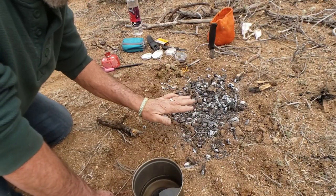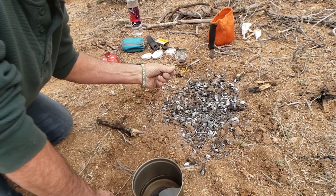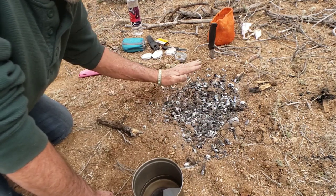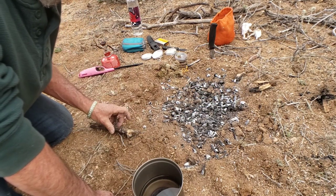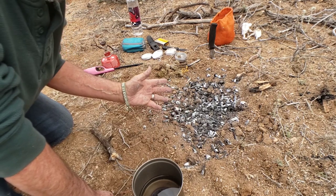You can start carefully touching some of these coals. If I leave my hand there it'll burn me because the coals are still active, but it's getting much cooler. The adage goes: if it's too hot to touch, it's too soon to leave. If it's hot enough to burn your skin, it's hot enough to reignite. That's the idea.